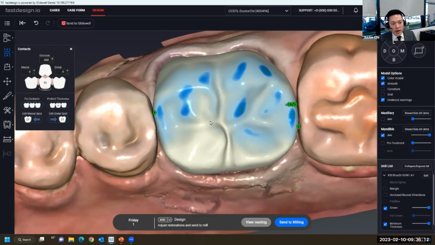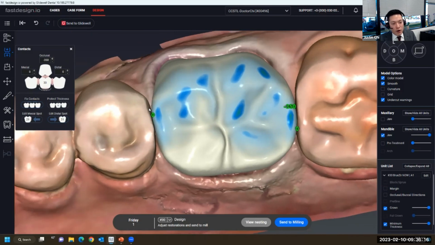But before I do that, the final thing with the contact I want to mention is there are values over, you see there's 3 values on the design. So there's one on the mesial, one on the distal, one on the occlusal. So this is indicating how heavy those surfaces are in contact with those areas. Every system is going to be a little bit different. Every system, every design software.